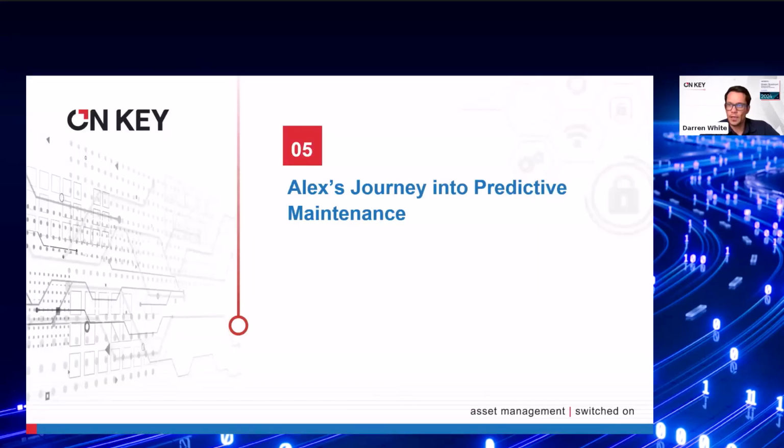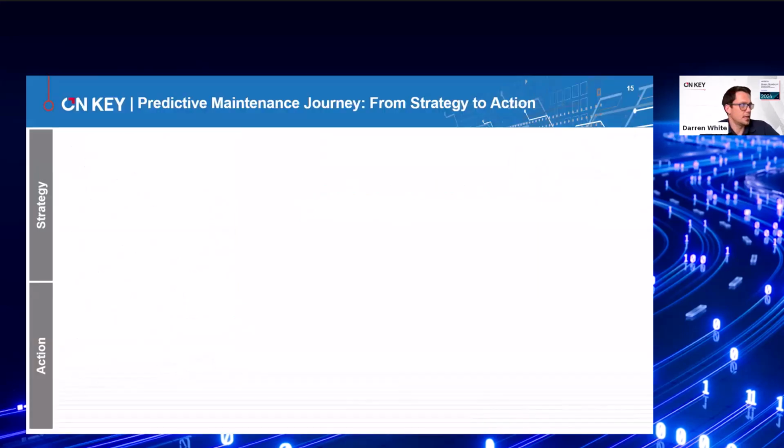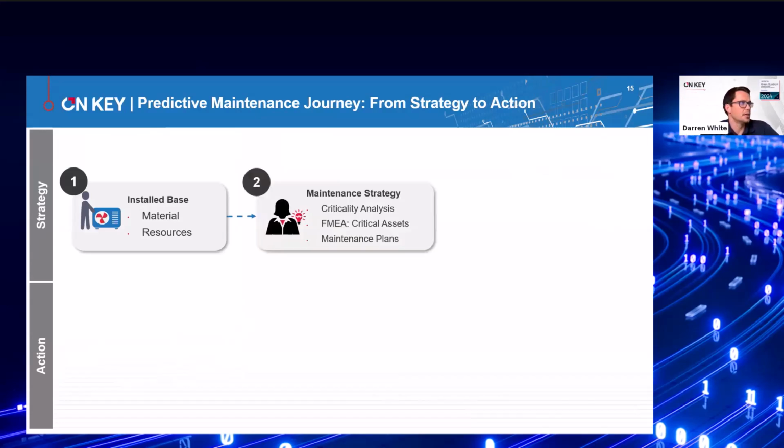Now, how does this journey look like for Alex? Now, we start here from strategy to action. Like I said, you need to start with your maintenance strategy. So here you start with your installed base. Now you can create your installed base with your materials, your resources, and you can integrate your ERP if you want to also understand how your installed base should look like. And then, like I said, maintenance strategy.